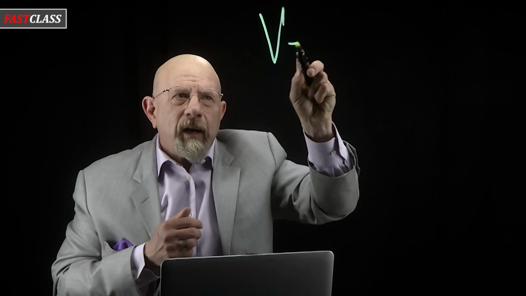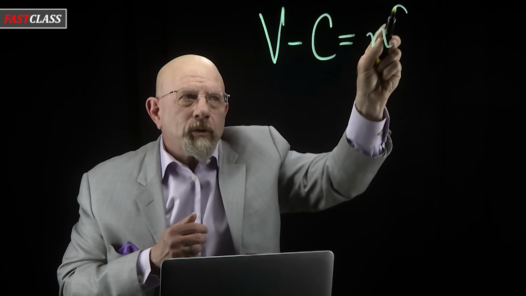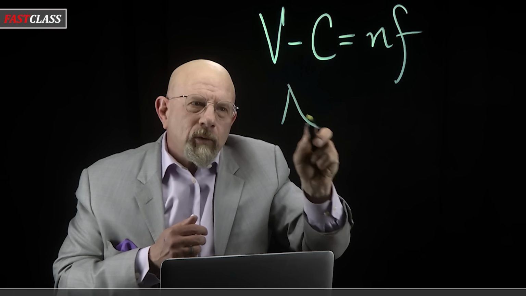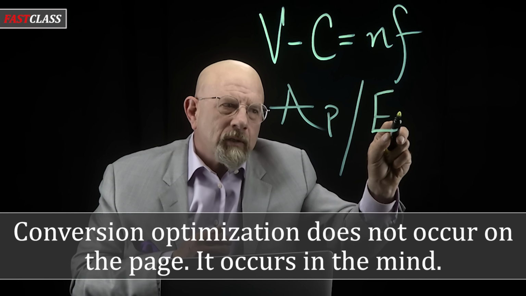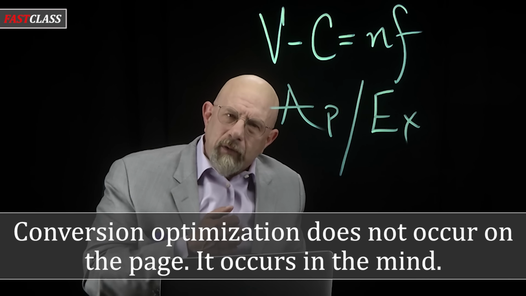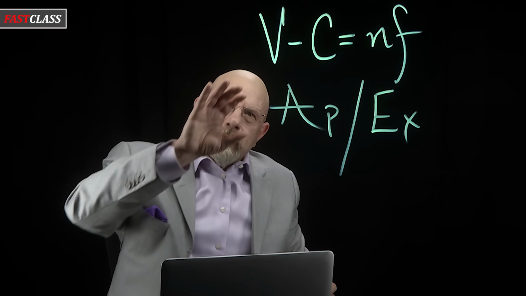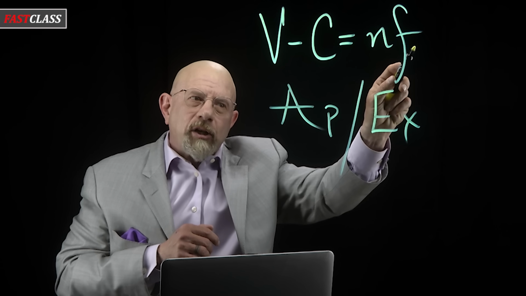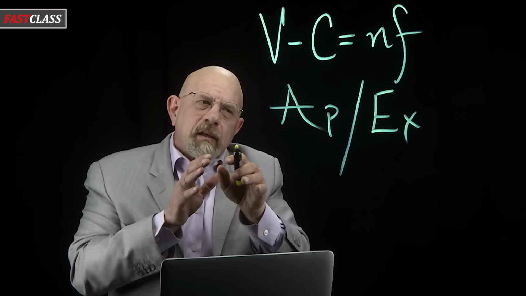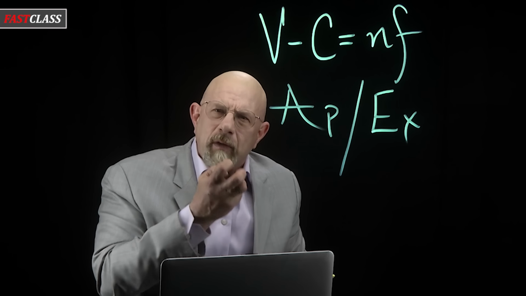First, let's review. So we've said that perceived value minus perceived cost equals the net force of your offer. We said that appeal, which is a conclusion in the mind, is divided by the number of options, which we define as exclusivity, another set of conclusions in the mind. I can only get this from you. But let me talk about the difference between these two in the third concept. This is simple addition and subtraction. This is division. Now I'm going to show you the power of multiplication in the psychology of your offer.